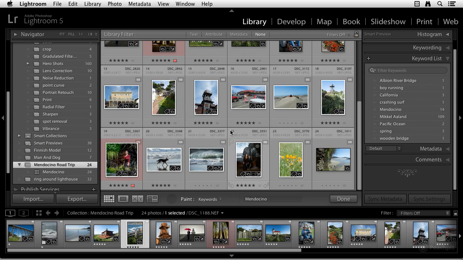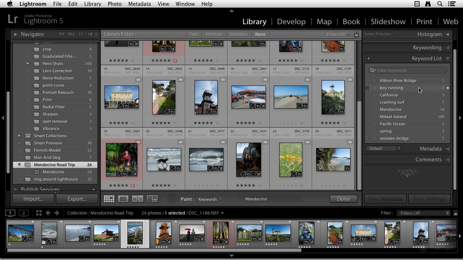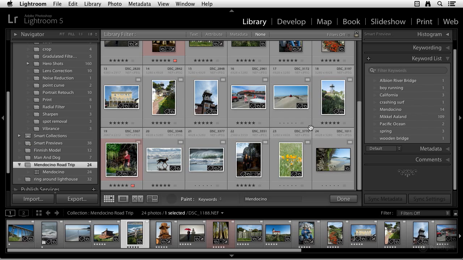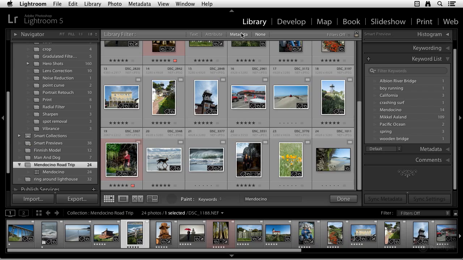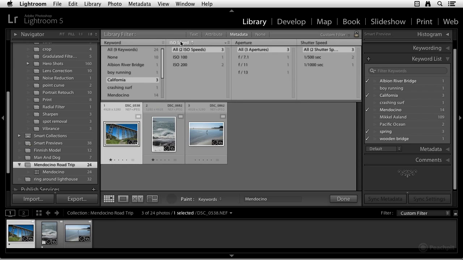So this is the absolute beauty of Lightroom. There's just so many different ways to do the same thing. You just need to find the way that you're most comfortable with. All right, so once you have your images keyworded, as I showed you under the keyword list, that's one way to find images that have names associated with them or keywords associated with them. I've also pointed out that up here under the metadata option in the library filter, if you choose keyword, all your different keywords will show up here.